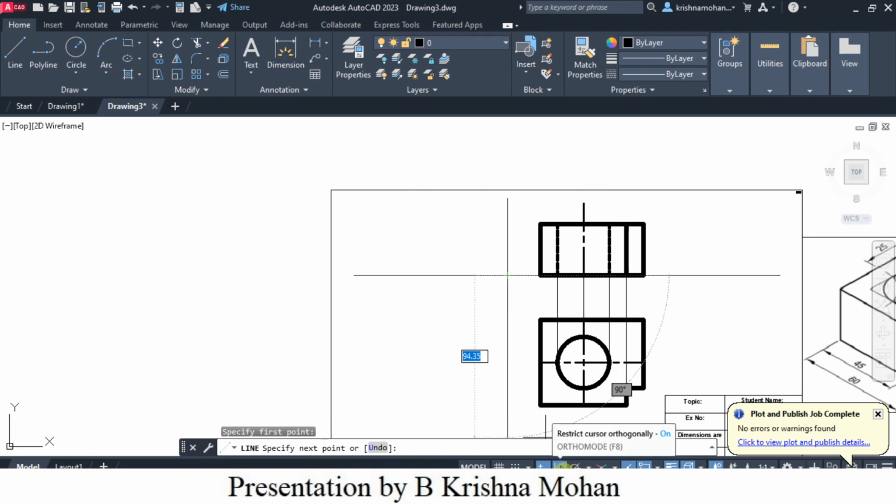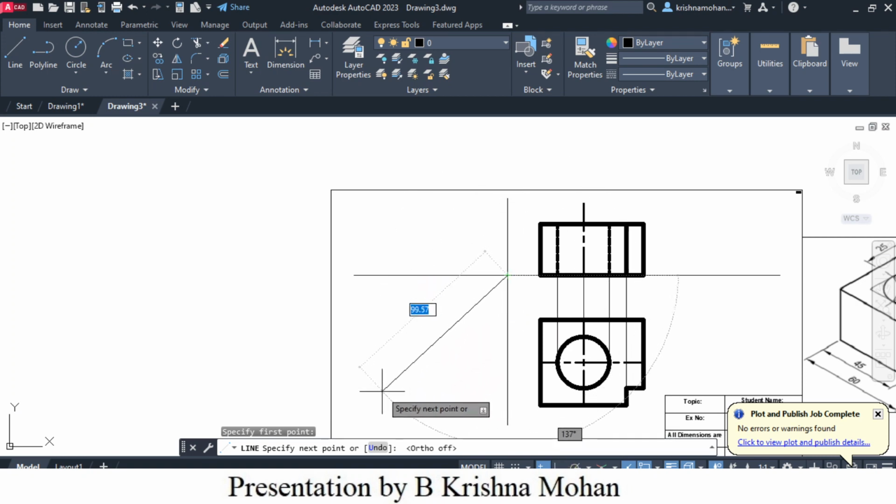Switch off the ortho. Observe the angle carefully. I'm not bothered about the length. Just press tab and add a dimension of 135. It's based on the angle, so observe the window carefully and add a value there.